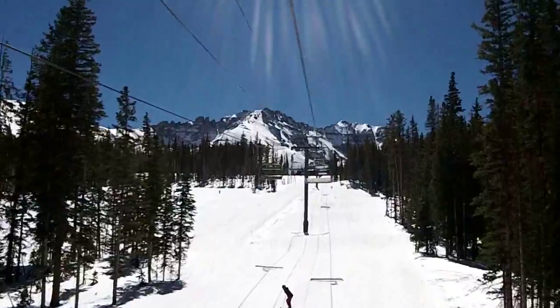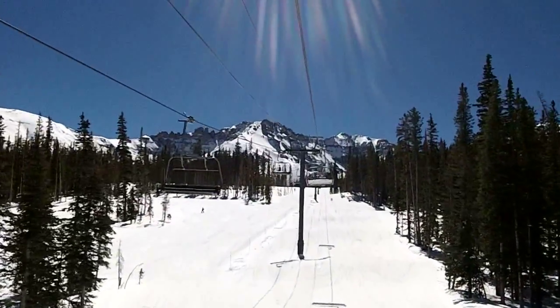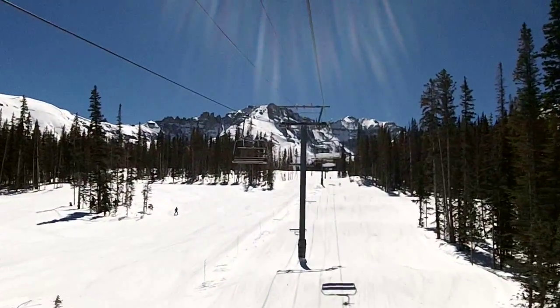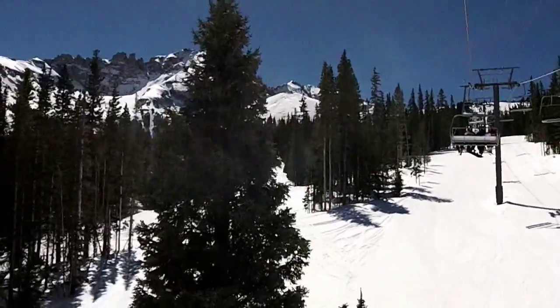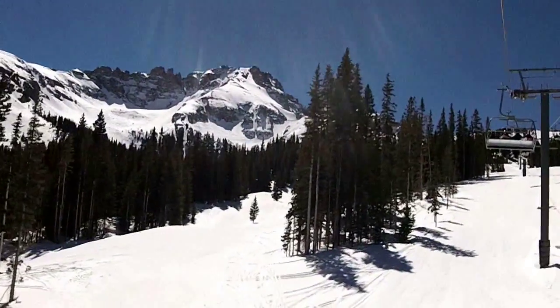My guide Ashley and I make our way through Prospect Bowl. We're on the Ute Express. We're looking at Palmyra Peak, which is all skiable terrain — inbounds. If you look above the first cliff bands, you can see small little bodies up there, and they follow the switchback trails to the very top of Palmyra Peak.